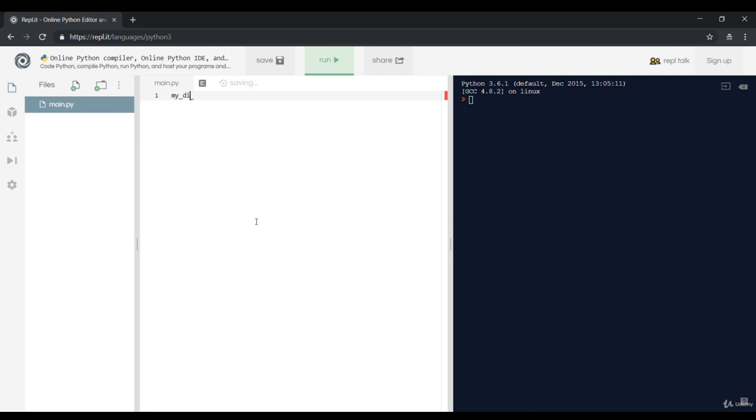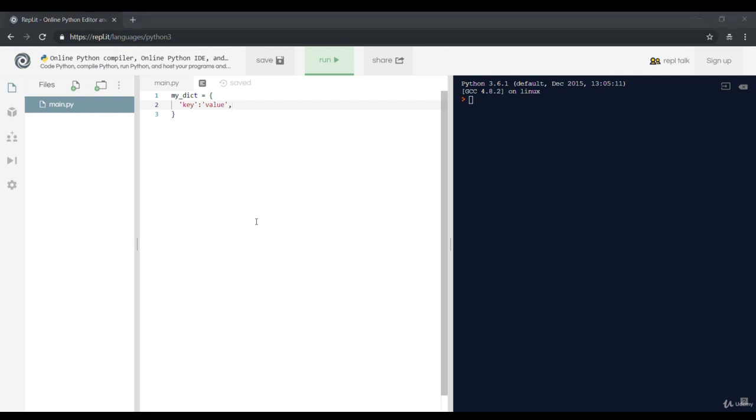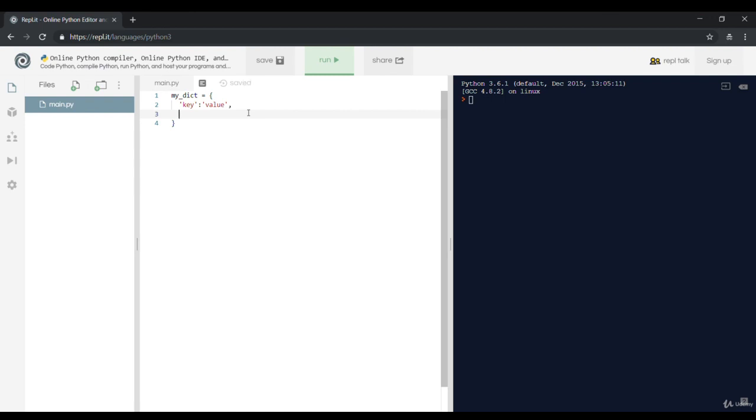So let's create one called myDict. You construct one using these curly braces, and you're going to put some key with a colon and then some value, with a comma to separate each entry in the dict. So just like an array where you put your entries separated by commas, in a dictionary you say key colon value with commas. Okay, so let's say key, and then we'll say key 2, and we're going to say value 2.